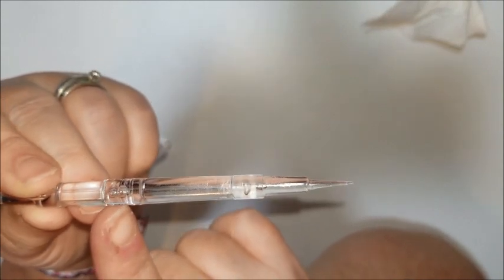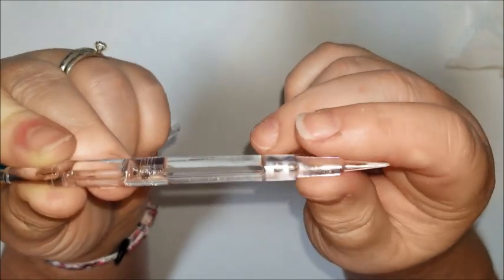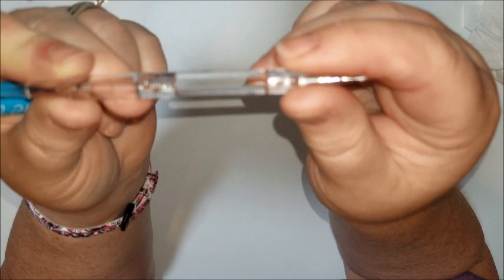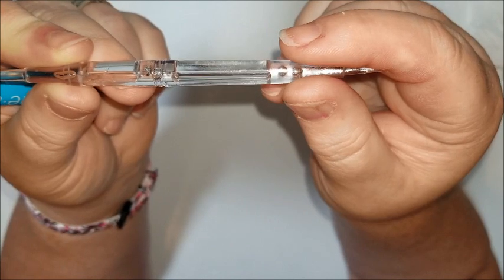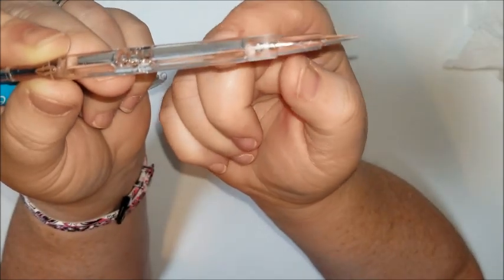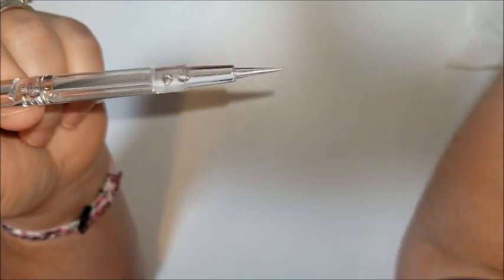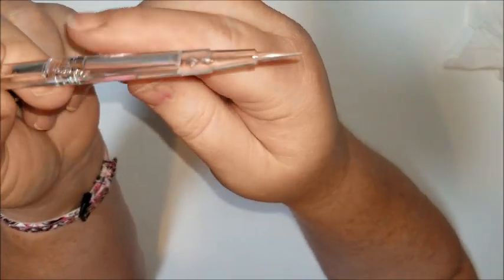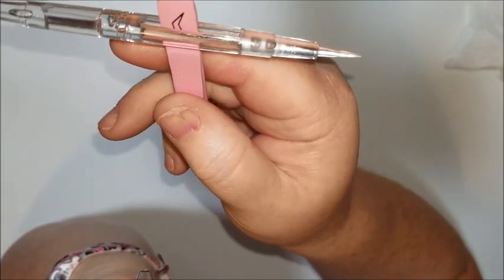It does have these grooves here in the middle to secure it into the pen itself. It does have this part here in the middle, and I'm sure that's meant for something to use. It goes all the way through, like you can help twist something. Here's my tweezers, fits right inside, so I'm sure it's for something.